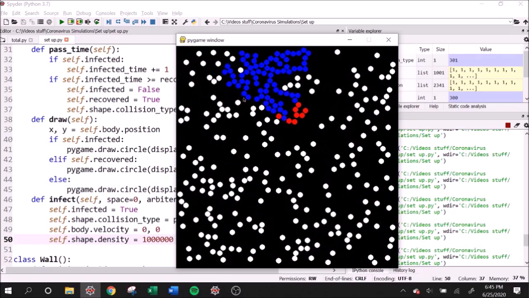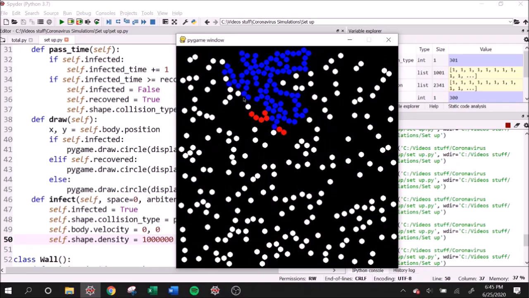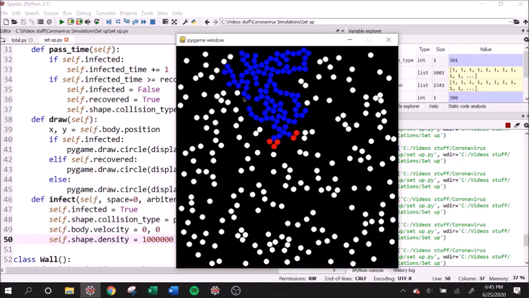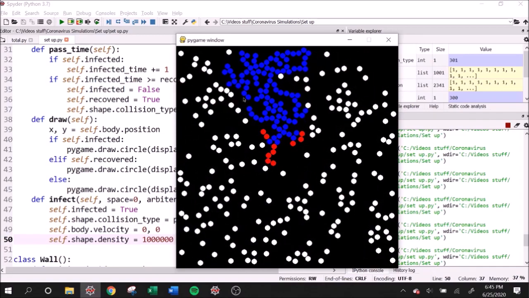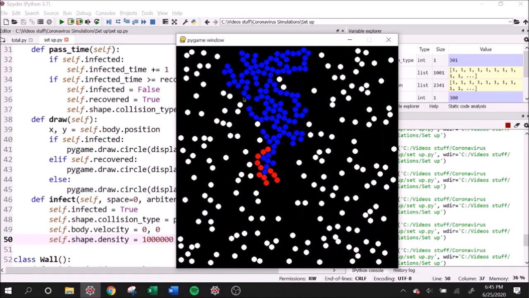And let's see if we can recover before we infect everyone. Oh, we're getting so close. Oh, isn't this sort of model the frustration of what's going on right now in real life so well? Yeah, like right when we feel like we got it under control, we're going to... this might take a while, by the way.